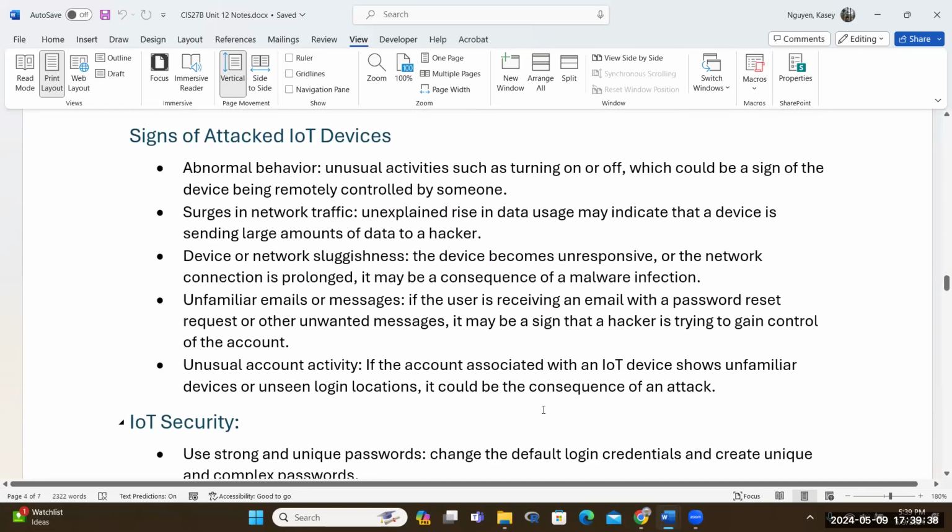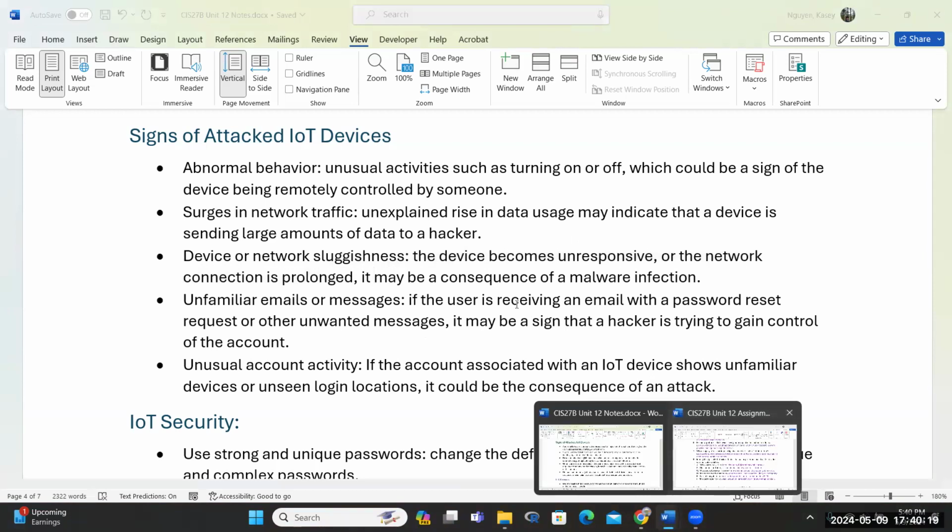So the next part talks about signs of a system being attacked. I thought it was kind of interesting, so I included these so you can see, because sometimes you have people questioning, what's wrong with my system or what's wrong with my device. So you can see some abnormal behavior, surges in network traffic or data use, and then password reset type messages, irregular account activities. A lot of times it's also sluggish in the network and in performance for the local system.